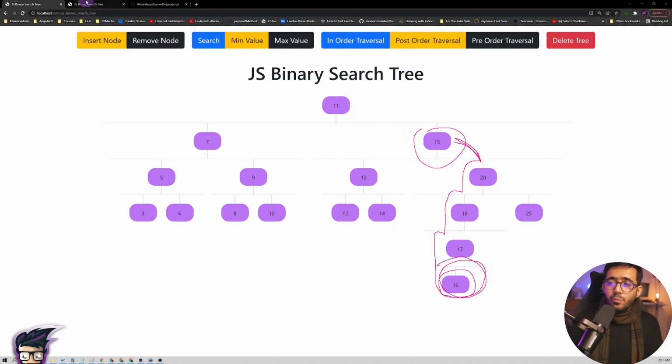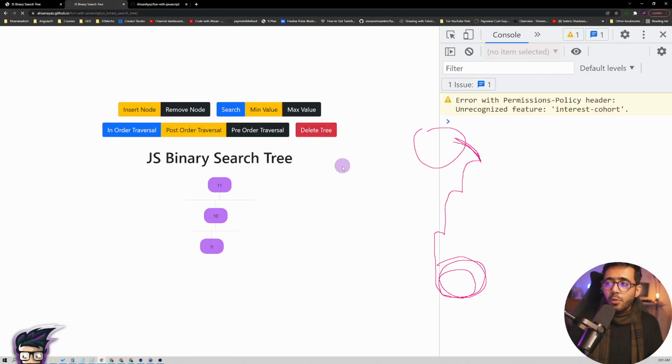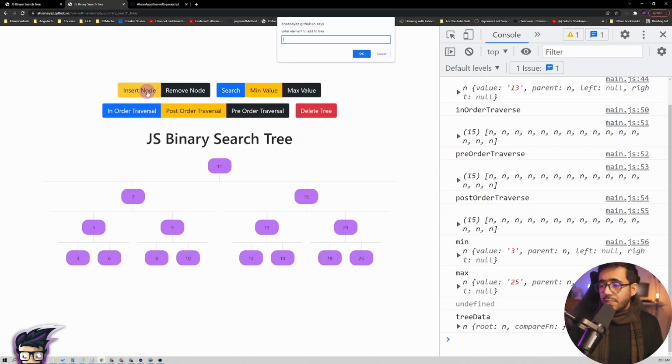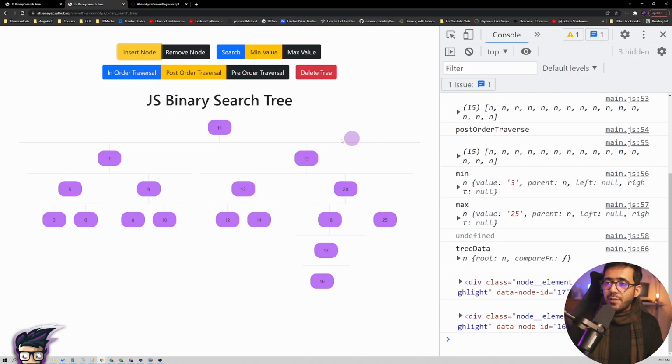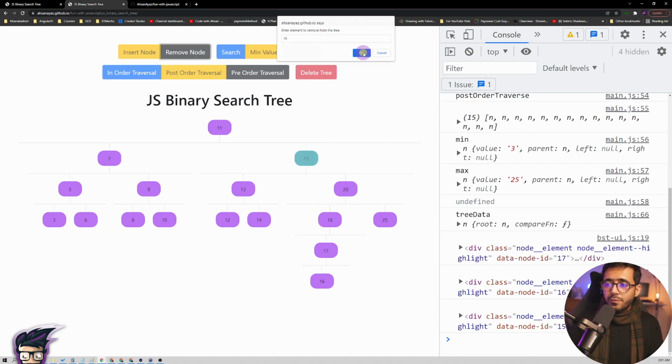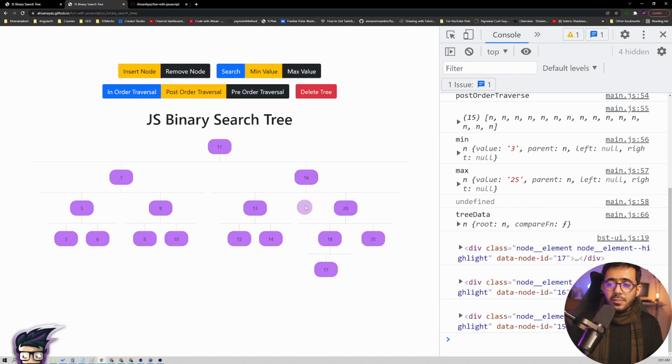I need to do all of this to make sure that I replace this with the correct one. And that would happen in our final implementation. Let's say we add those nodes, so we add 17, then we also add another one, 16. If I want to remove 15, then 16 would take its place. So if I remove this, you see that 16 is now here. Similarly, if I remove 16, 17 is going to come. If I remove 17, 18 is going to come. If I remove 18, 20 is going to come, and that goes on and on. So that's how it works.